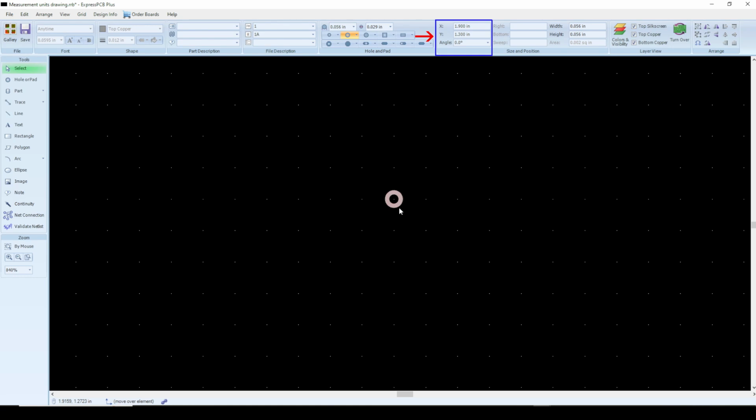Now I'm going to drag it to the right and watch what happens when I drag it. It snaps to the middle, then it snaps to the next point. Snaps to the middle, snaps to the next point. And that is because our snap is set to 0.05, which is 1/2 of our grid.